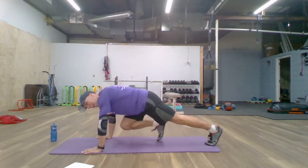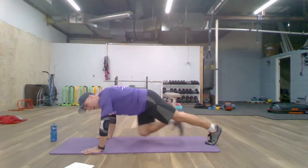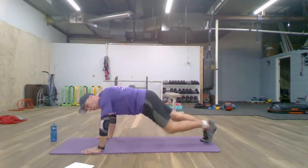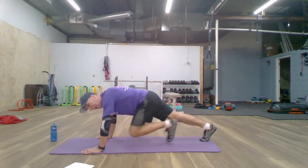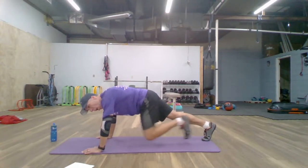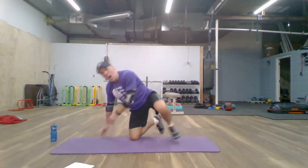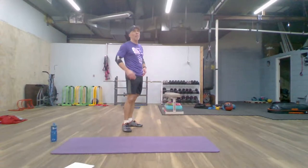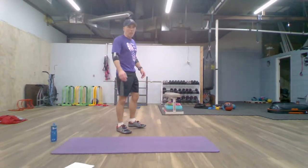Now, this is our last round through. But remember, we missed the seated side-to-side twister in the first round. So we're going to tack those on at the end of this one. Three, two, one. Rest. Volleyball hops. After the volleyball hops, we're not quite done. We're going to go back and do those seated side-to-side twists that we missed the first time through.